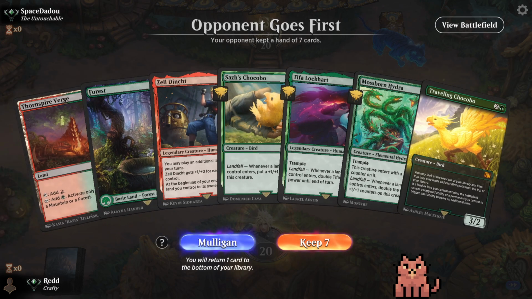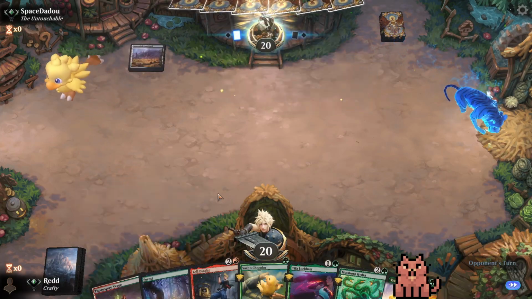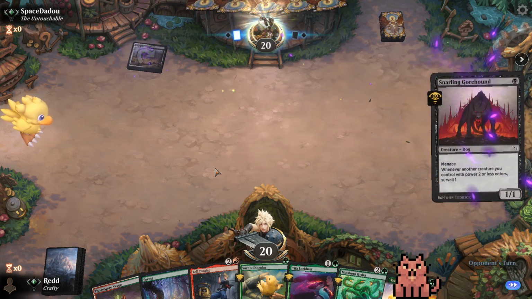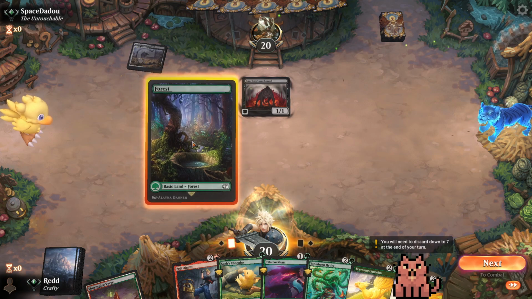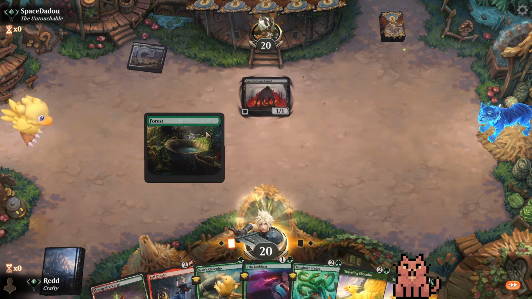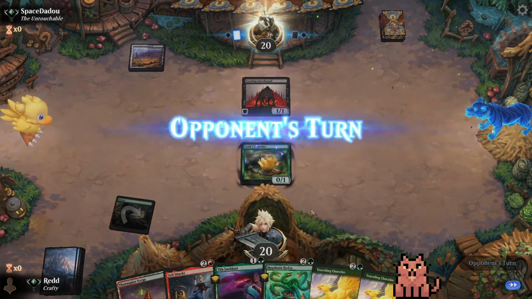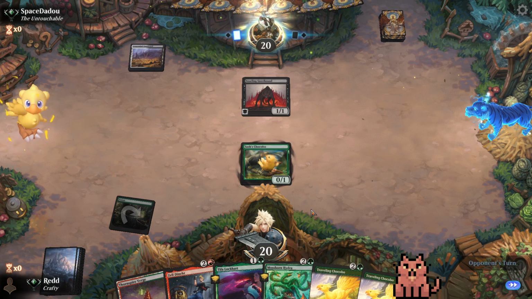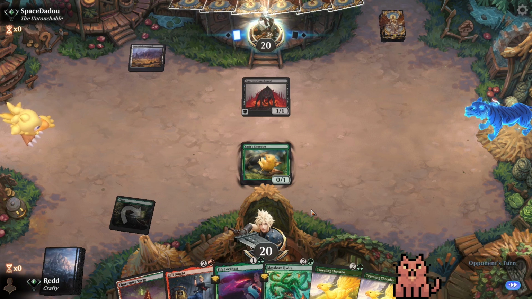So, all right, opponent goes first. That's unfortunate. Love this hand. Let's keep it. Yes, now we have enough green sources. Snarling Gorehound. Okay. Let's do Sazh's Chocobo, of course. Be careful with the Verge, man. There is still a part of my brain that was like, oh, I'll get the dual land down first. No. Watch out for the Verge.